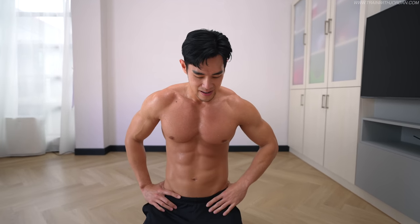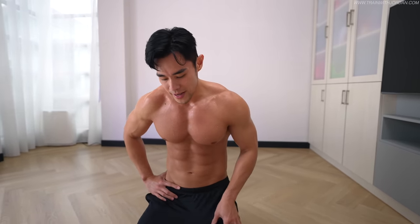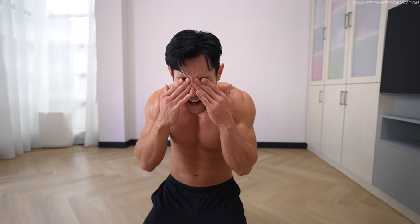Whoa. Kind of underestimated this routine a little bit. Sweating so much. All right, so that's 100 push-ups for you, different varieties. The challenge is mainly the chest, shoulders, the arms, and some core movement. And as you can see, I'm sweating so much. I kind of underestimated it at first. This is why I decided to use a mat, because I started sleeping.